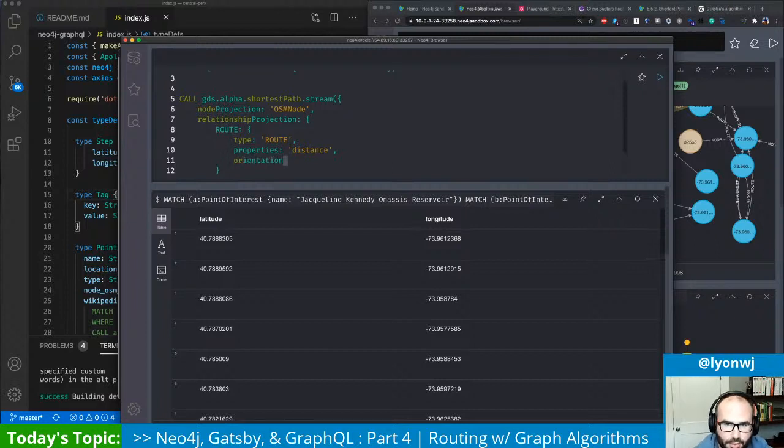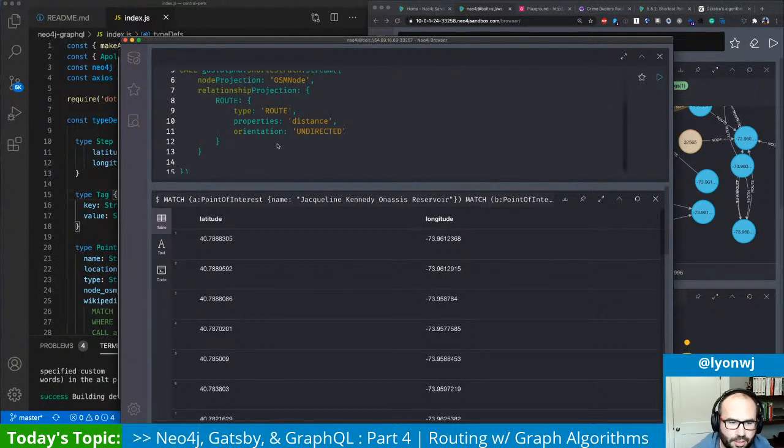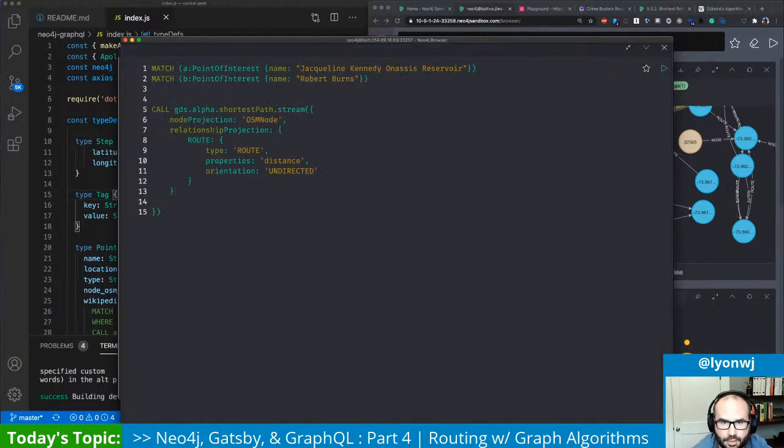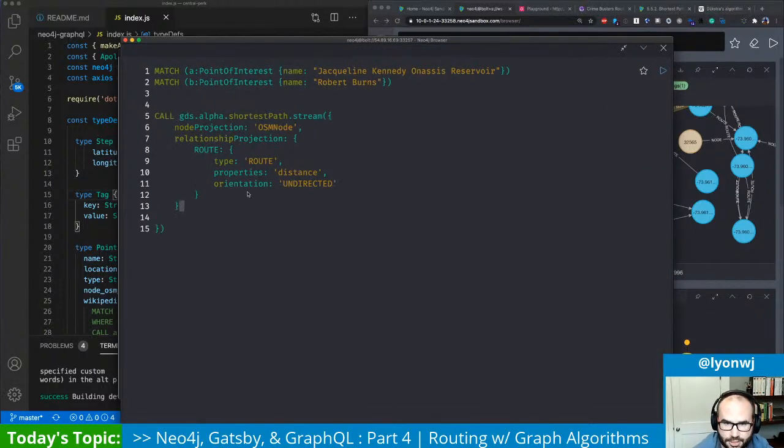And then the orientation: do we want incoming, outgoing? In this case, this is undirected because we're not concerning ourselves with one-way streets here. We're assuming you can go either way on any of these paths. Okay, so that's the relationship projection. And we need to specify the start node.